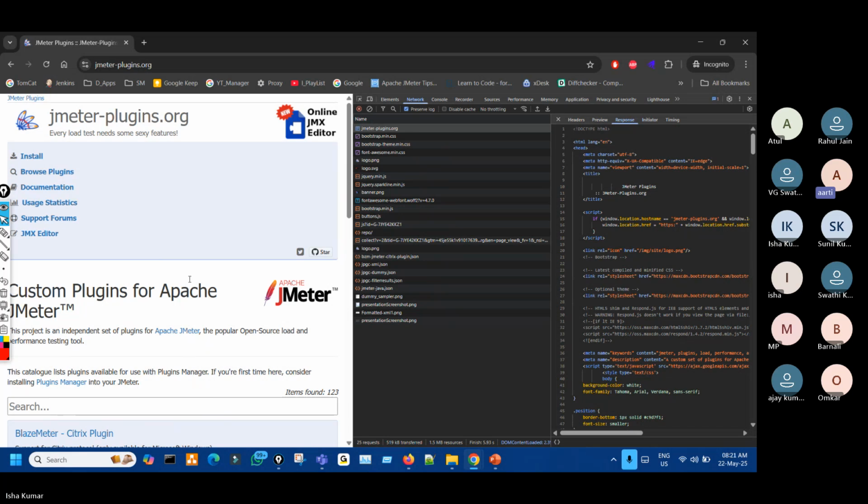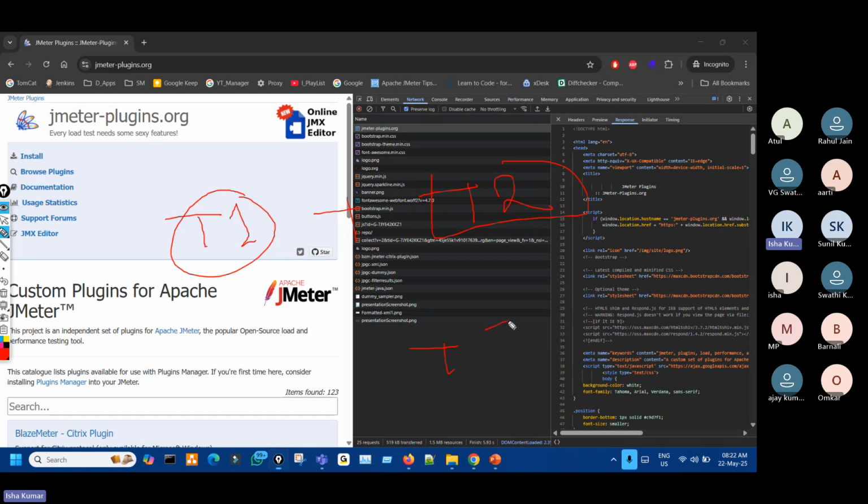Can JMeter capture the rendering stuff also? No, right? It can only capture the requests T1 and T2. JMeter can do the processing time, the T3, also? That's what I was saying. I clearly told that for T1, JMeter is 100% capable. T2 also 100% capable. Only in T3 it lacks, on the client side. Not the total client side. See, client side is of two things. Again, here you have to understand.